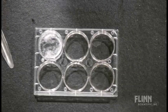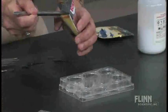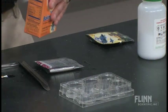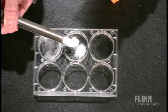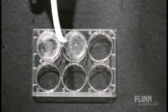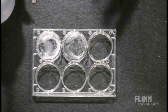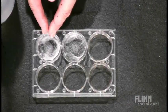And now let's take and add the same bomb bag solid. Only this time, let's add some baking soda, and add some water. Not much seems to be happening there. And the reason we're doing this is to see if that white solid happens to be citric acid. If I added baking soda and water, I should get fizzing. If the solid itself had a mixture, I should get fizzing with just plain water.